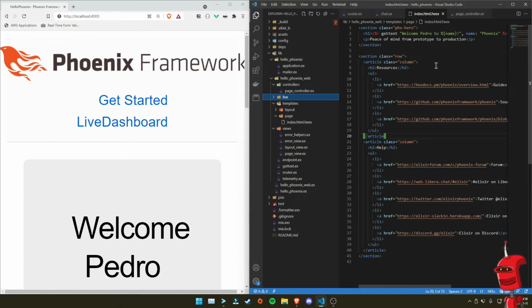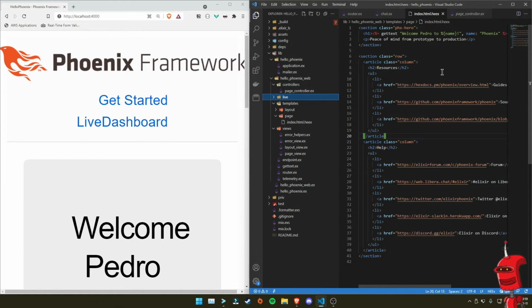And this is using a pool of processes on the virtual machine that are under a supervision tree, under the endpoint process. And whenever a request comes in, one of those pooled processes takes ownership of this request and performs the whole request response cycle that is normal on a web server.